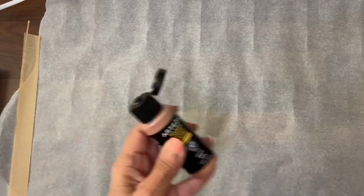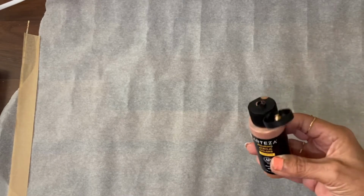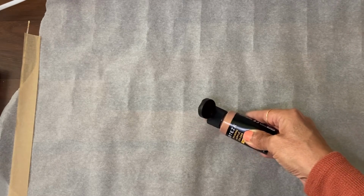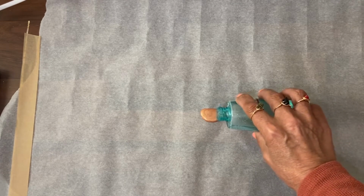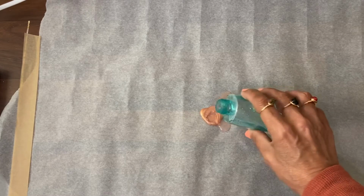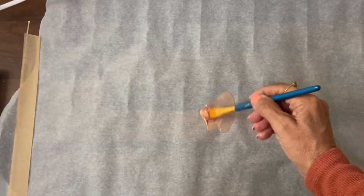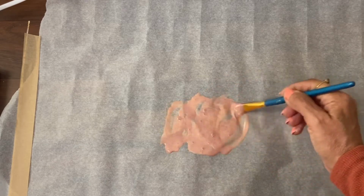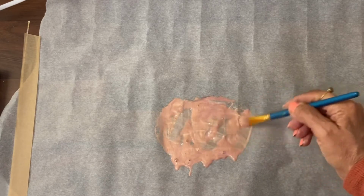And I have my Artesia pouring acrylic in bronze. Not that I've ever poured acrylics. I don't even know why I got these, but I've got them. So we're just going to go with bronze because I'm fancying a bit of glam, a bit of glitter. I just want to see what's going to happen if I mix all this up. Is it still going to look bronzy? If I make it watery, it's looking pinky gold to me.